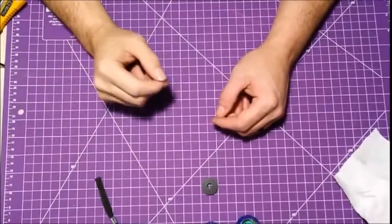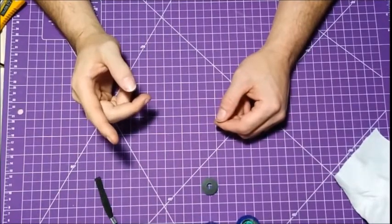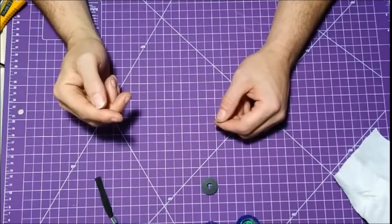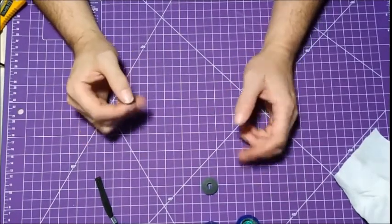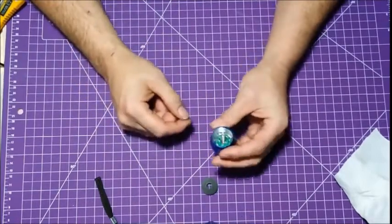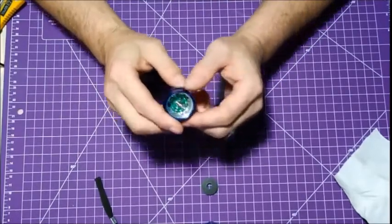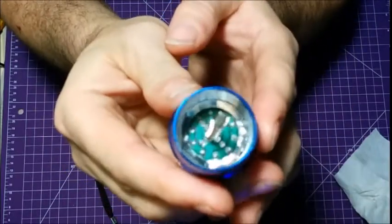Okay, guys. Due to my screw up, things weren't recording when they were supposed to be, and they were recording when they weren't. So I lost a bunch of footage. So, to try and back up, I left off, I was going to finish soldering all the LEDs on. So, as you can see, I've done that.